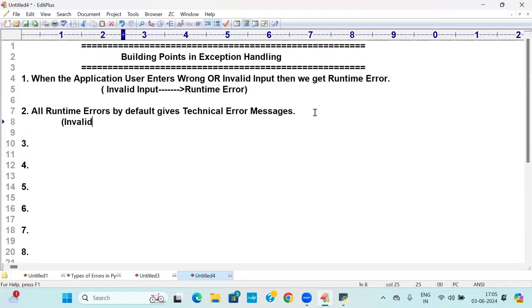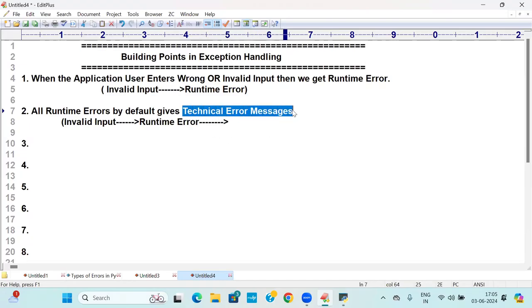In an equation format, I am giving: invalid input gives which error? Runtime error. Because to write the coding very well, these points are like formulas, concept points. Runtime error gives which messages? Good. Technical error messages. Super. That is the second point.